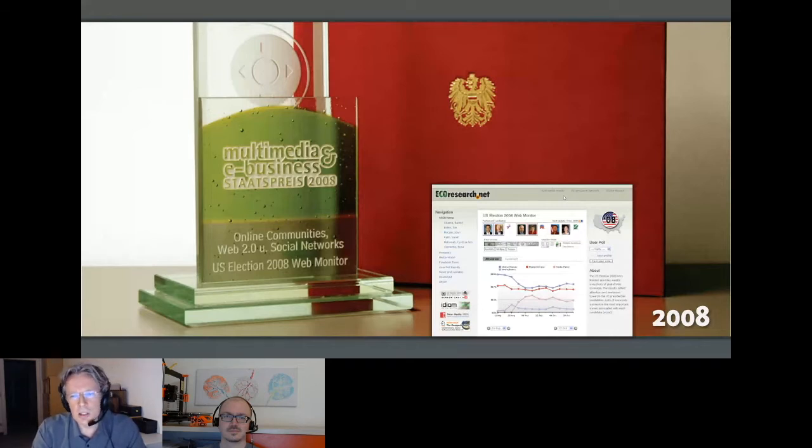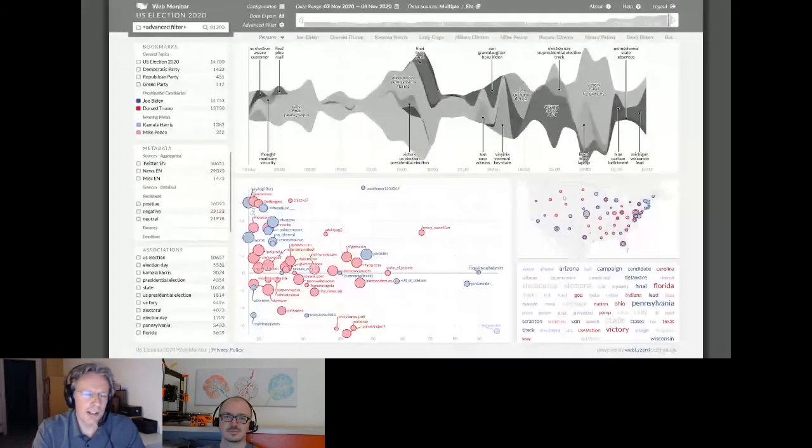So you see it has been constantly evolved. It has got a lot of new features. And that's actually also in designing this dashboard an ongoing challenge that we are facing, being able to add functionality to the system without making it overwhelming.